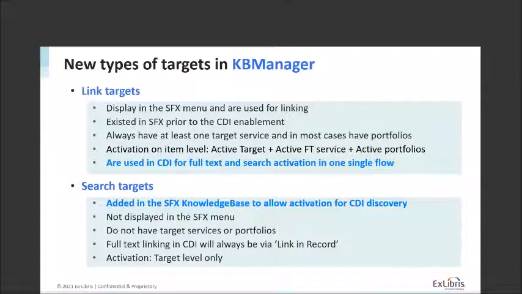These are the targets that you've been seeing all along. They're the Springer targets, the Gale targets, ProQuest targets, Elsevier targets. All of them have a working link syntax, have a target parser, and can be used in CDI, but also when you link from PubMed or from Google Scholar. A new type of target that we introduced for the CDI single activation is what we call the search targets.